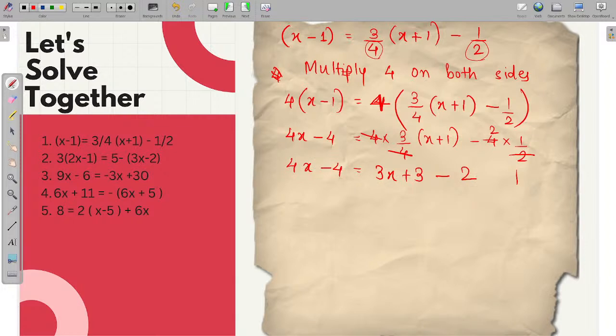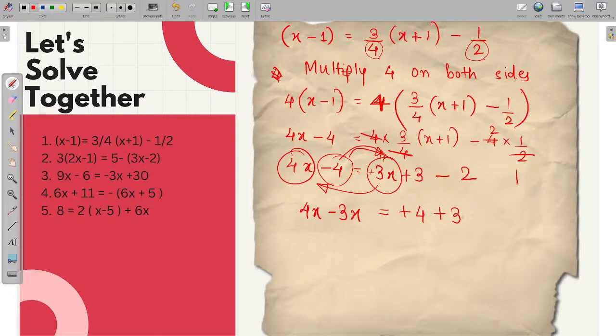Now always remember, in solving equations, like terms you should put on one side, and unlike terms on the other, and manage the numbers as like terms. Okay, so 4x, and it will be plus 4 plus 3 minus 2, so it will be 7 minus 2, and this will be 4x minus 3x, which is x only, right? So the value of x we get as 5. Clear? So that's how we solve a linear equation. Okay, we'll solve some other examples also. Hope you understood this.